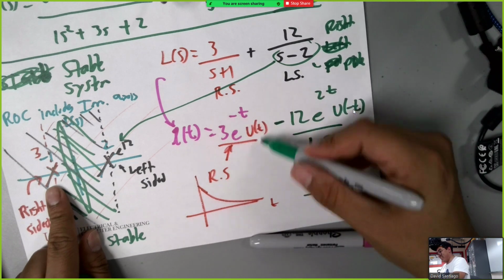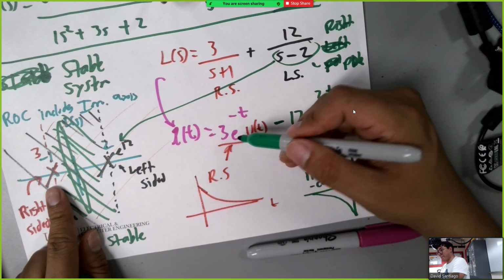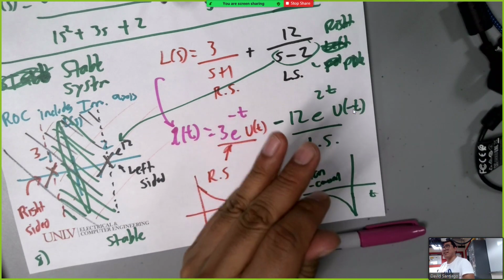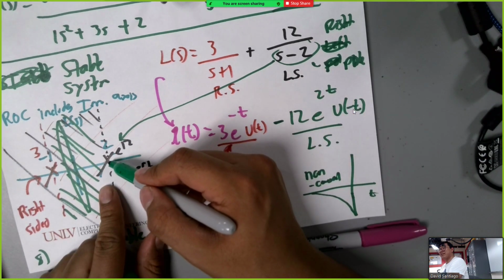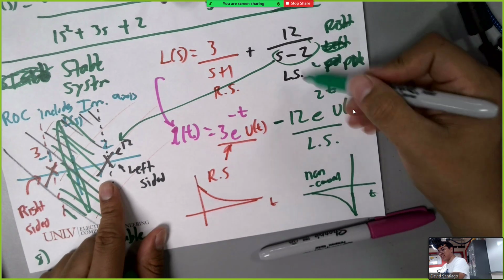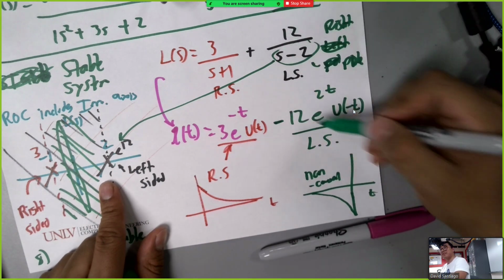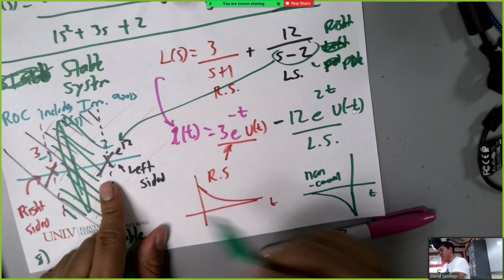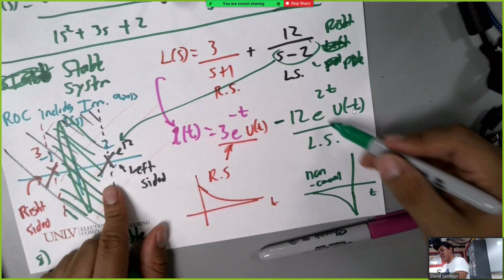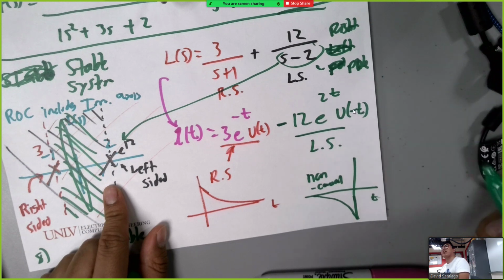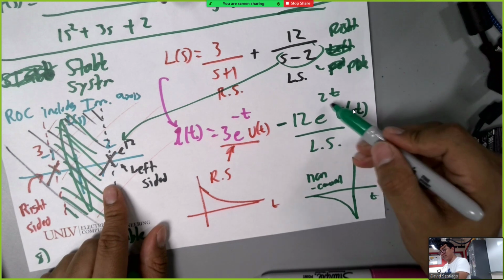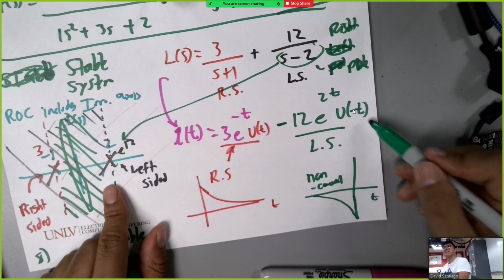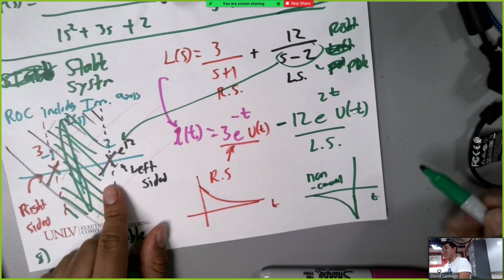So that means you just do this natural number stuff. This pole is on the right side of the imaginary axis. If you try to make it a right-sided function, so keep this positive, it's going to blow up. It's not stable. So how to make it stable? You have to make it left-sided. So it's left-sided here, non-causal, but still stable. Take t to infinity. Does this blow up? No, because you have this minus t. There you go. Don't forget.